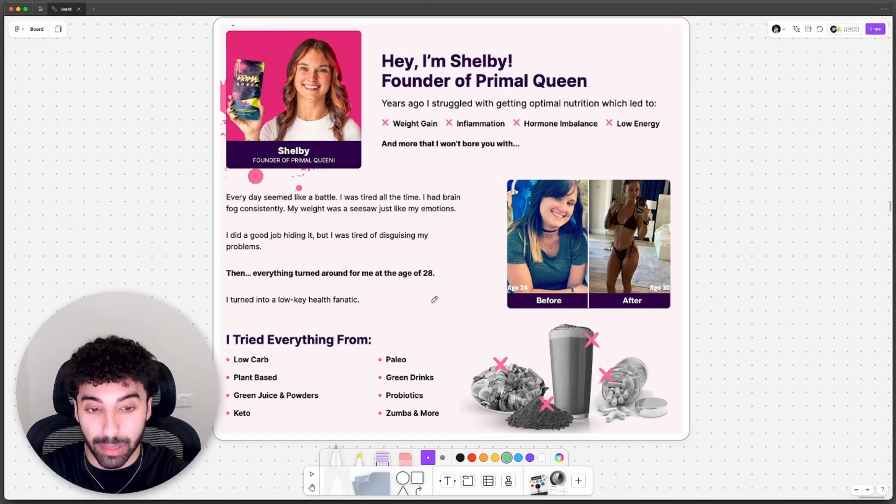Because if she was able to do it, and if she was able to solve her problem with a specific solution that she's now sharing, now it's actually real and contextualized. It's not something that she's promising, or that the product is promising, or an insane claim about the product and its effectiveness. There's actual backing of the results she herself has gotten, and she's putting it out there to help other people, and she's telling her story in the copy here.